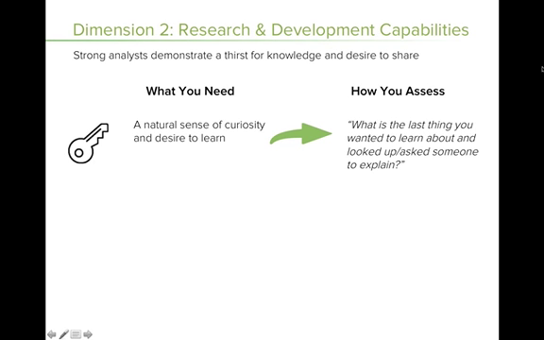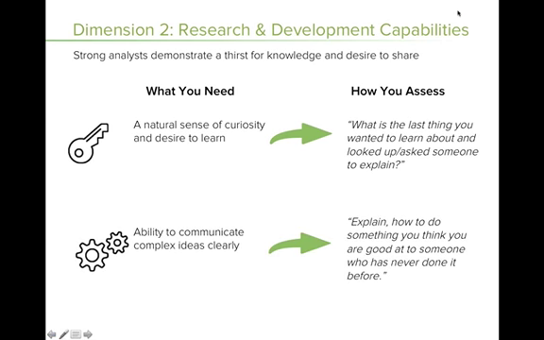A very effective question that we ask every employee that comes through Riskified is: what was the last thing that you wanted to learn about, and how did you approach learning it? And that could be something simple. How are the pyramids built? How does a digital camera work? How do planes fly? The basics. Really, it doesn't matter. But what we're looking for in the response is how they approach tackling that question. Where do they turn to? And how can they explain the information they retained? Very effective at digging into the types of people that you're bringing into your organization.